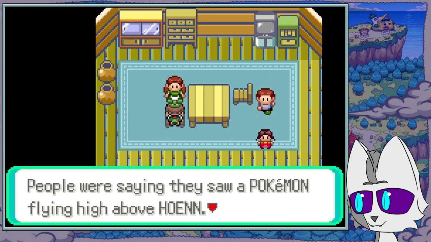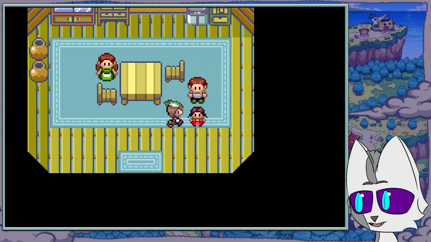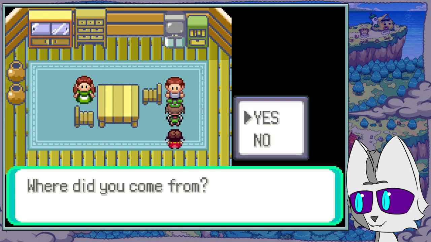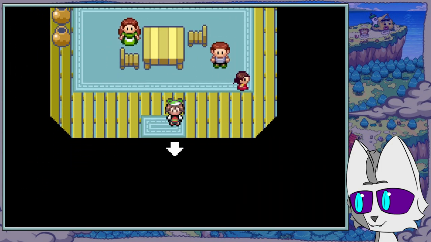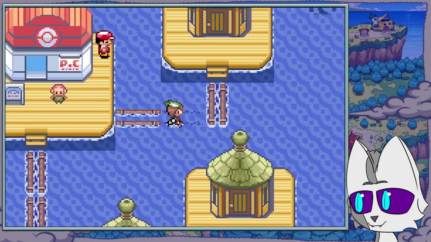People were saying they saw a Pokemon flying high above Hoenn. Is it flying around all the time? Doesn't it need to rest somewhere? There are some beings in this world that sleep while they glide. A sky Pokemon! A sky Pokemon! Where did you come from? Yes. Town? I've never heard of a place like that. What even is your existence, little man? What is your existence and why?